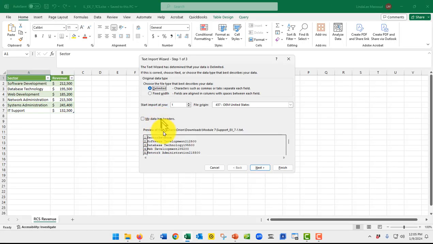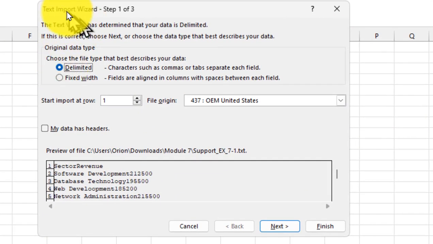And this is the old-fashioned window way to do it. It's step 1 through 3 of a wizard. Wizards are little mini programs that help you do a hard thing by stepping you through it one step at a time. And it shows you what it thinks we want it to look like. Do we have a delimiter between each one? Yes, we do, as opposed to a fixed width, which sometimes they do.